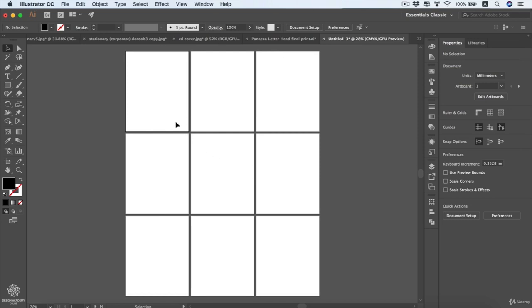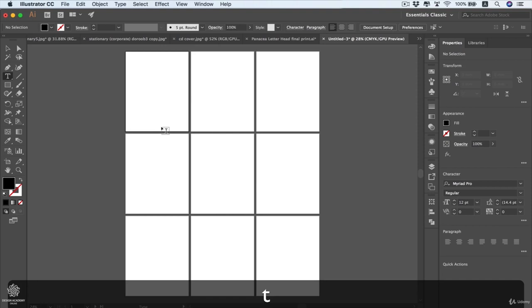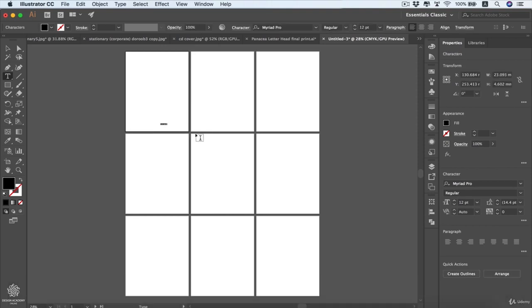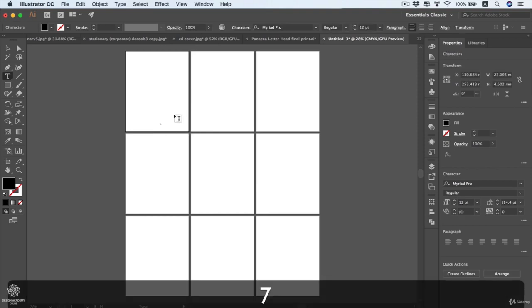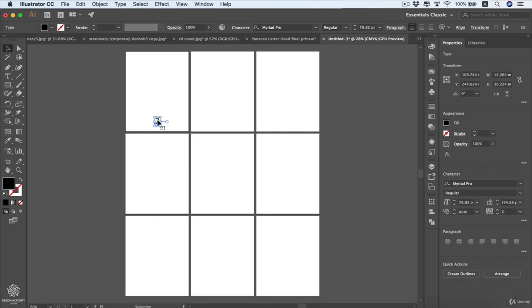Or even I wanna show you an amazing trick to copy and paste the same design element in the same place of different artboards. So let's say we have a number in here and we want to paste that number through our artboards, or even a logo or anything. It shouldn't be a number, because if we want to do that in InDesign, it would be much better in there.